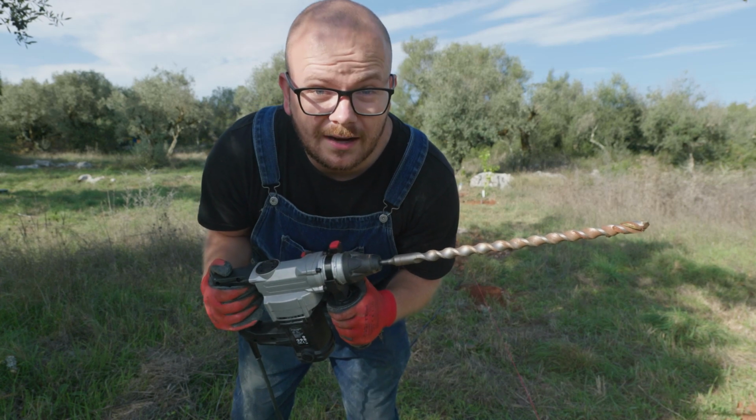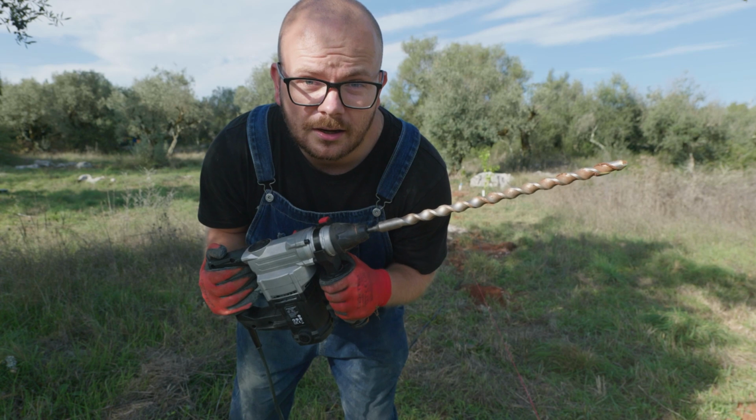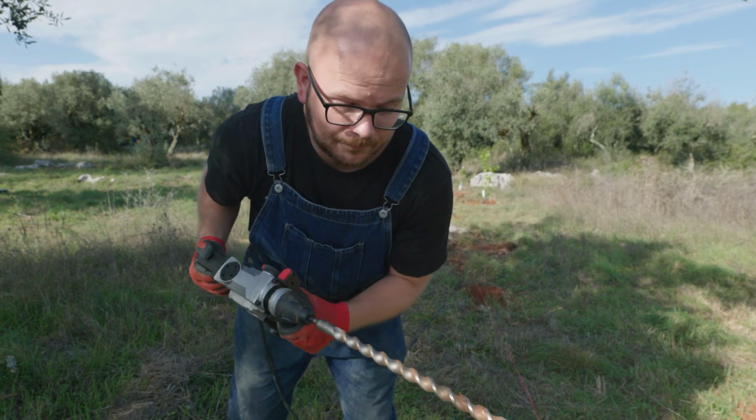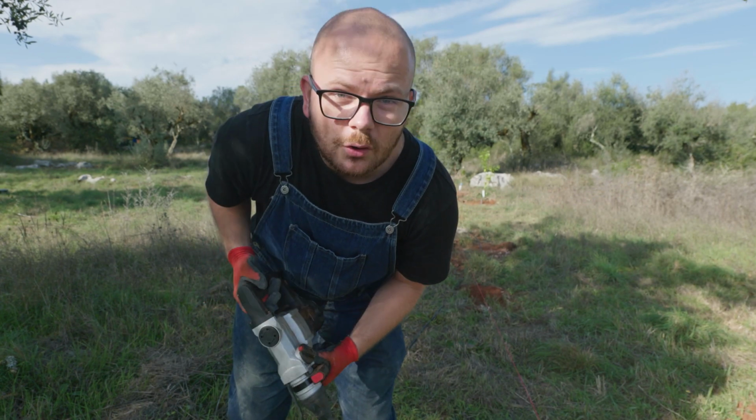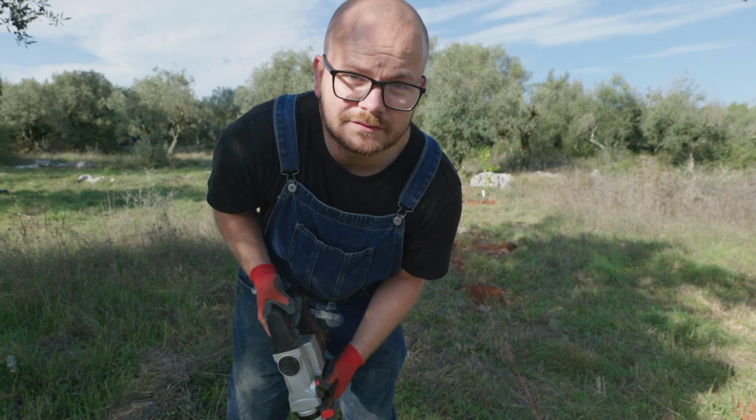Right, so what I'm gonna do now is take my friend here and go through all the holes I can and just break the soil because it is clay-like. I'm gonna try and break it just so it gets a bit loose.